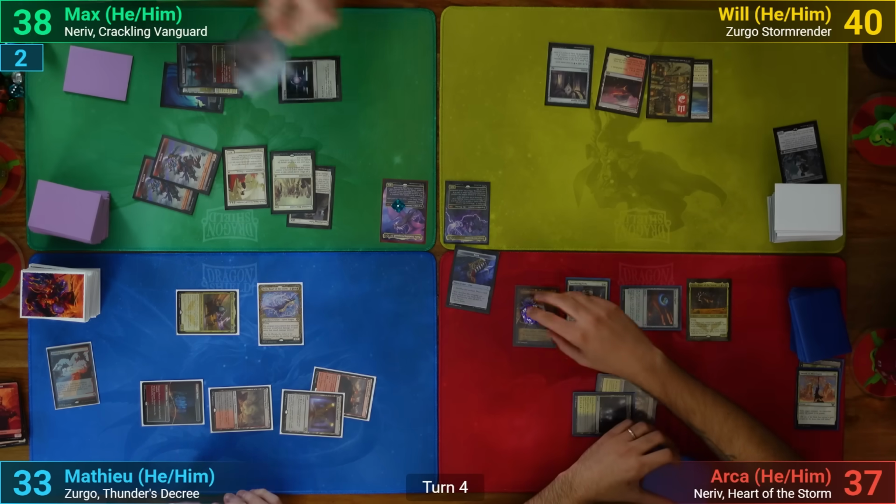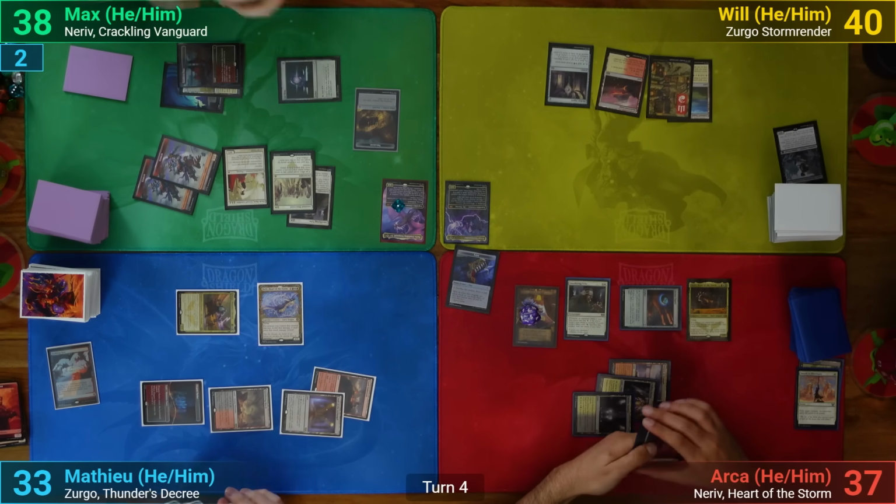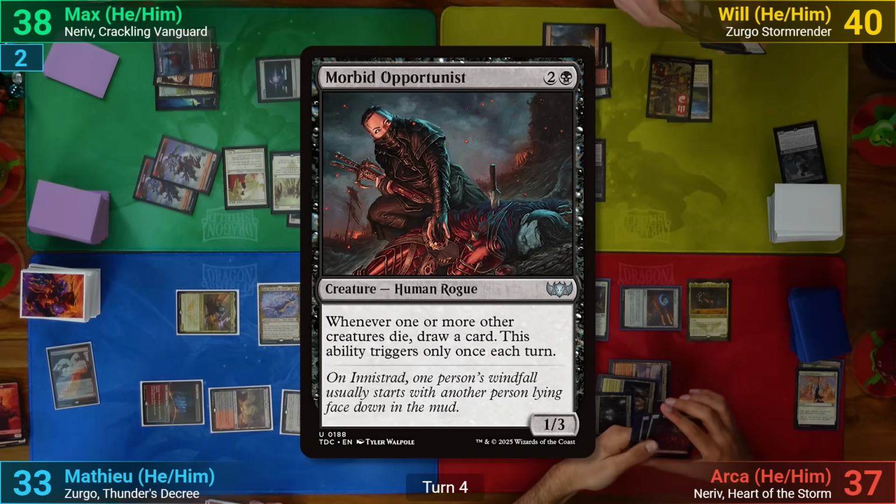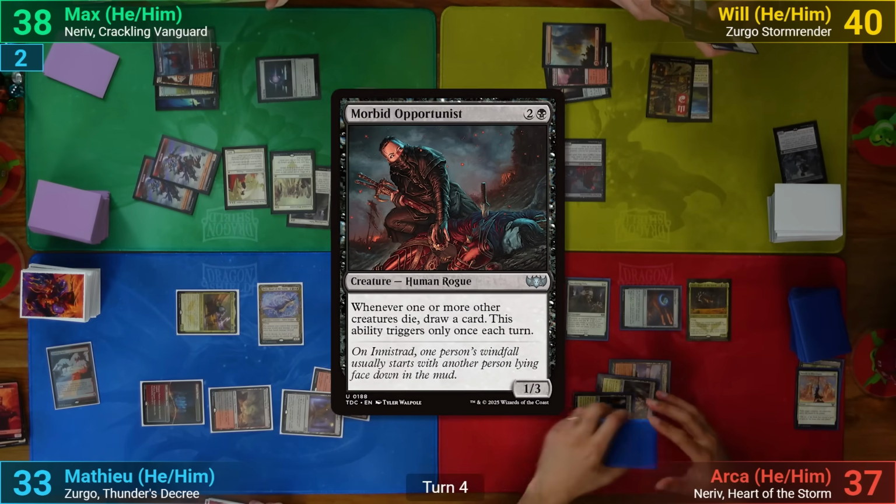Will's turn has him drawing and not paying for either of the taxes. He plays a Mountain for turn, and then casts a Morbid Opportunist, which surprisingly lives. He passes to Arja after that.